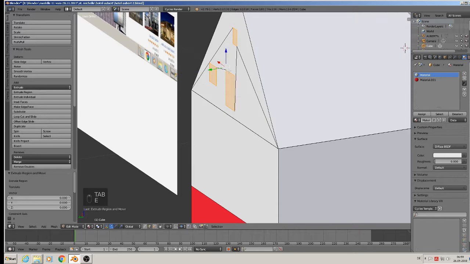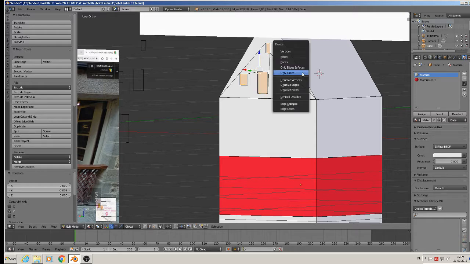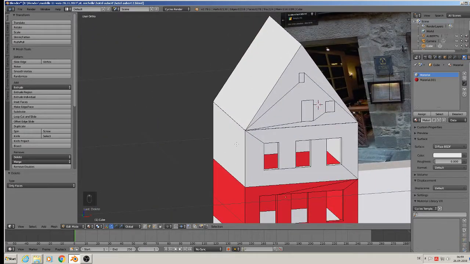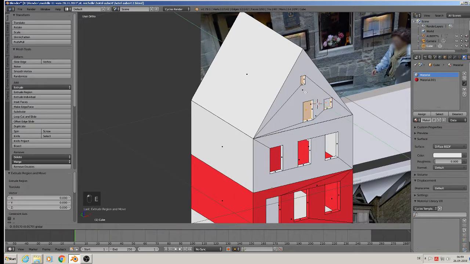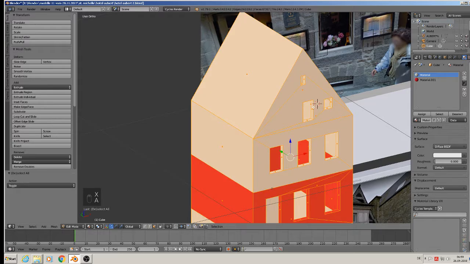So we extrude in the Y to go a little bit in, and X, only faces deleting, and that we make here 2. First we extrude in the Y, and then X only faces deleting.